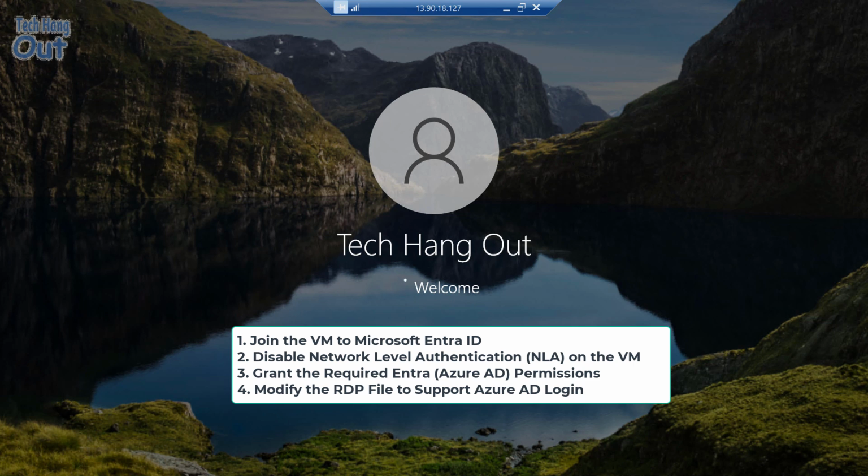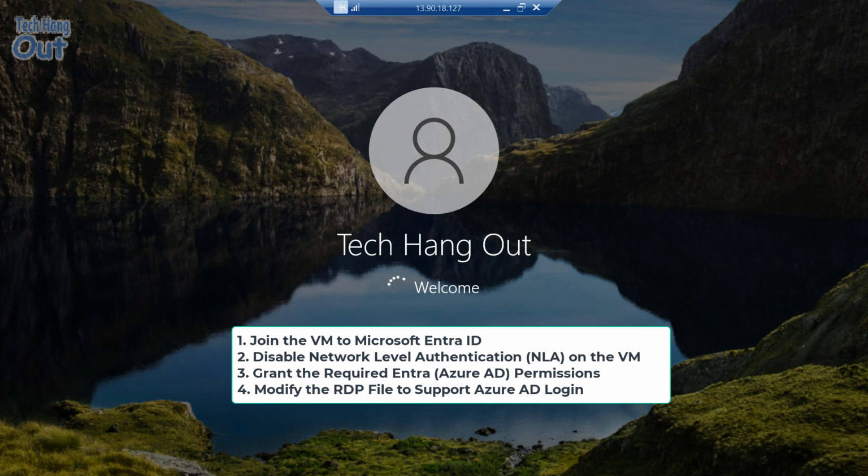So the first step is you joining the device to Azure AD, which I mentioned there are two ways. Probably you are setting up a new device, then you need to check the login with Entra ID checkbox under management.